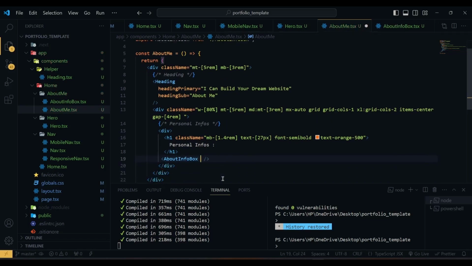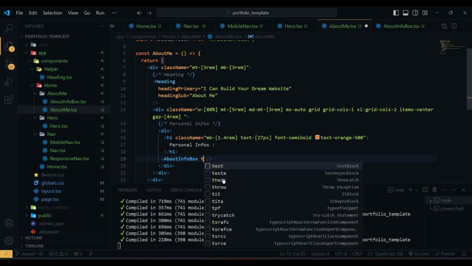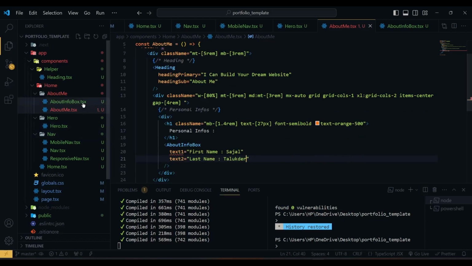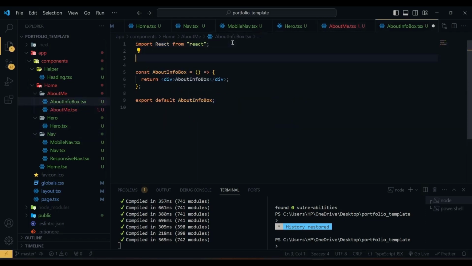So first, we are going to pass some props here. So we are going to pass two texts. So here for the first one we have first name, and then for text 2 we're going to pass another text which is last name. Now we have to receive these props and then give them some types.